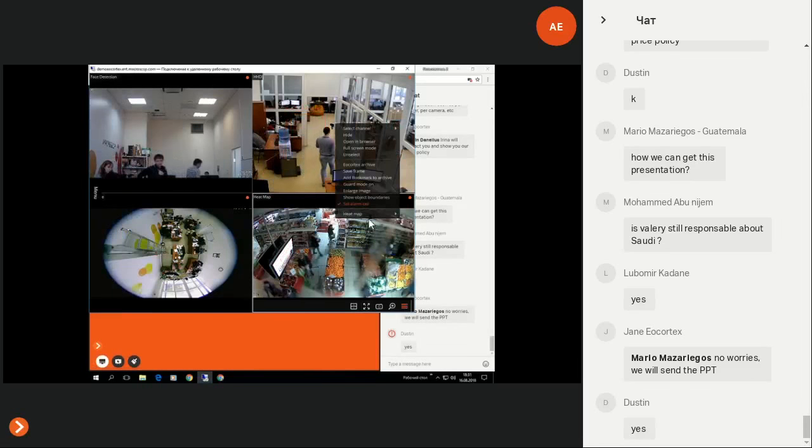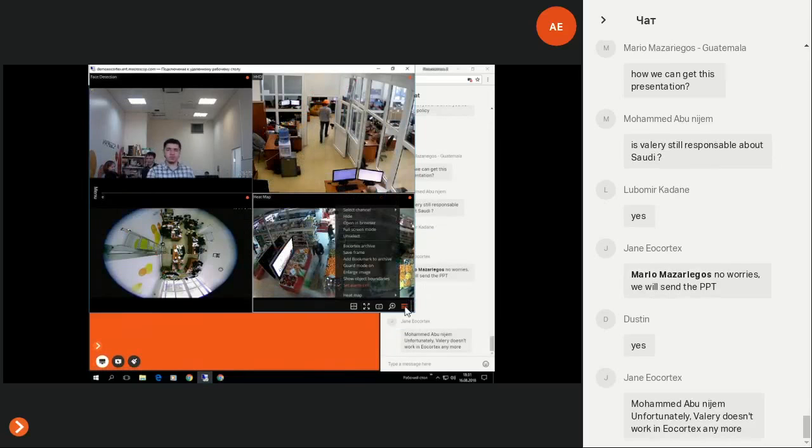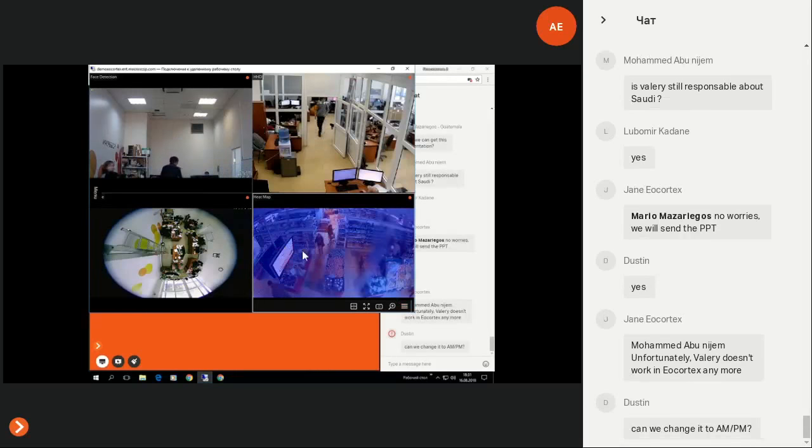Here, for example, we have Heatmap, and we hit here, show Heatmap, and as I told you before, the blue colors are where nobody is going, and the red color is where people used to go the most. So as you could see, every time it goes a little bit red. Okay, as you could see here, they have no hats.